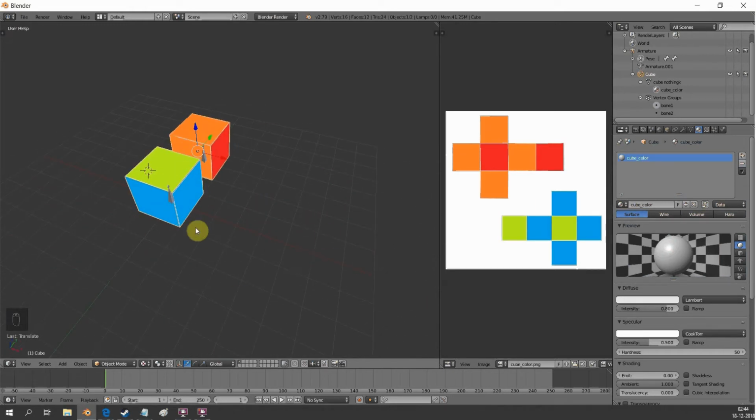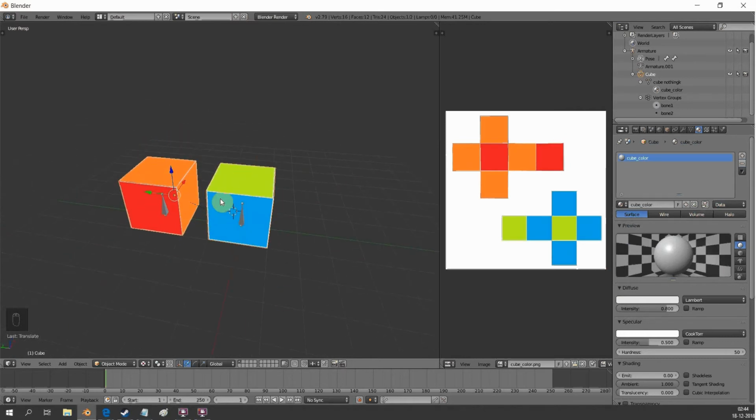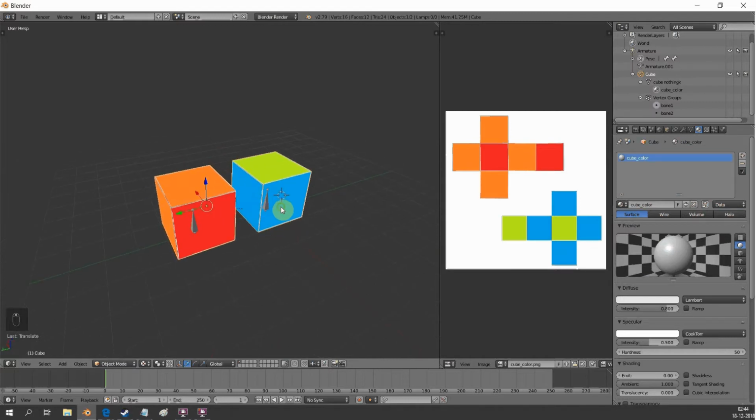So now we can scale stuff up now that we've done it. In the last video also our bones jumped around. I got it all to go back to its normal basic position. That was because I assigned the armature under the cube, so under the cube group, and it has to actually be the opposite.